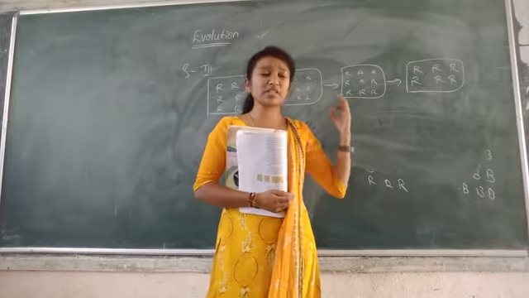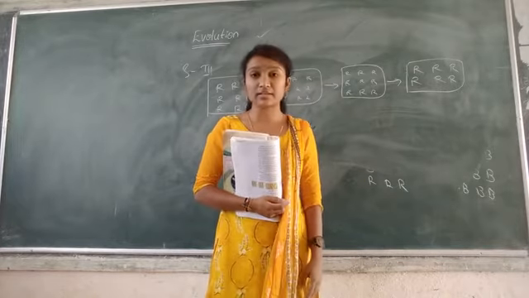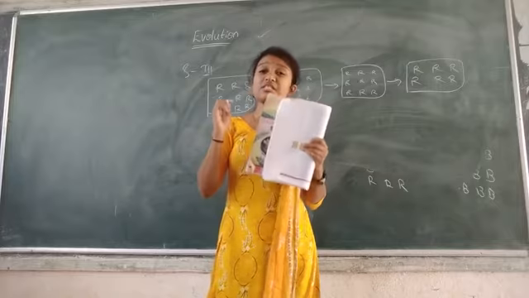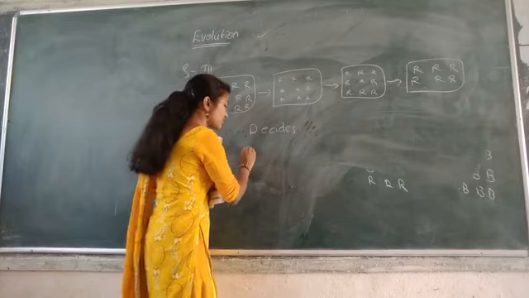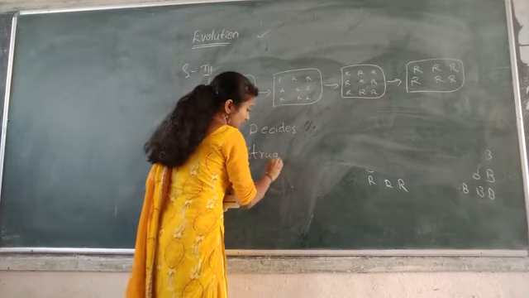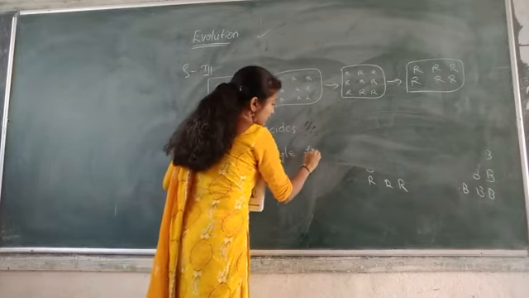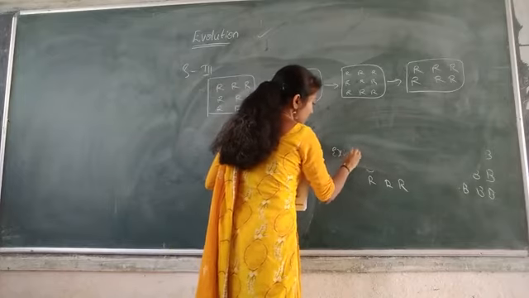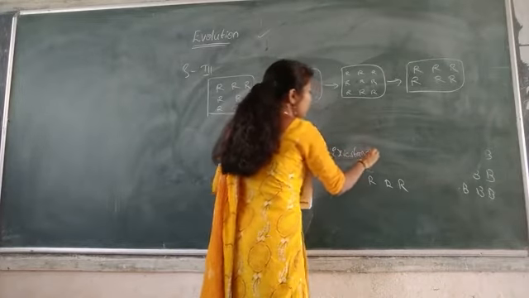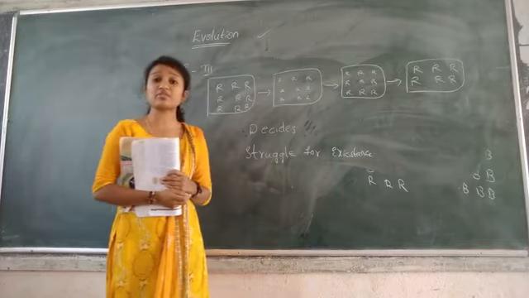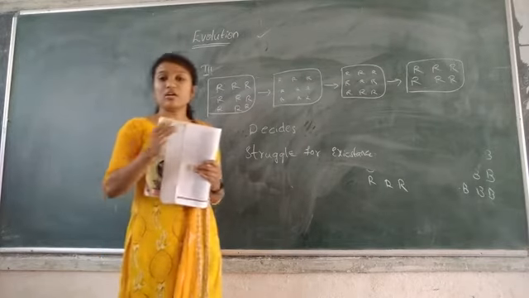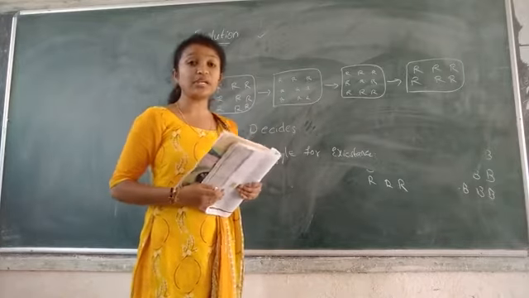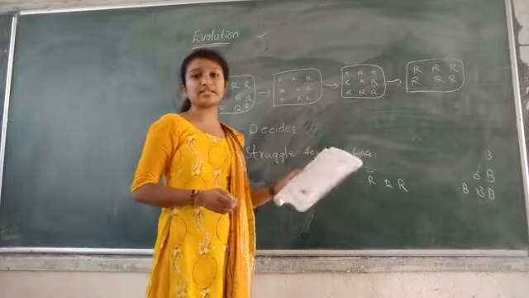So from the three situations, you can understand that the organism which struggles for its existence, that is called struggle for existence. Only the one which fights for its life can live on this planet, and the rest of them will go off into the ground, into the earth. So here it is called a struggle for existence.